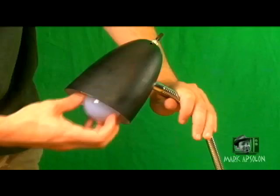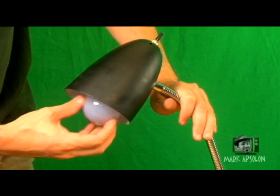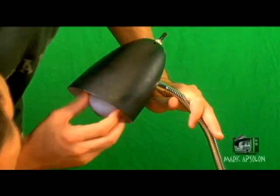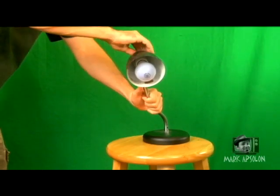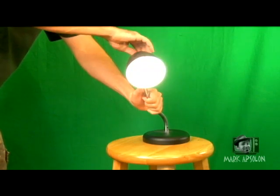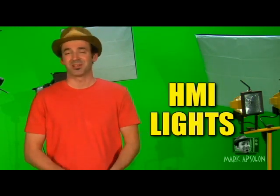The third type of light is an incandescent light. Incandescent lights are your common light bulb in the lamp at your house. They're very cheap and can be used for video, but the cons are they don't put off much light and they really don't look that professional. The fourth type of light is HMI lights. Big studios use them to light indoor studios to make them look like outdoor light because they achieve that 5600 Kelvin look. But they're very expensive.